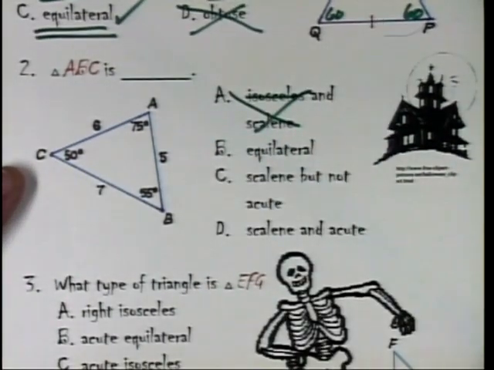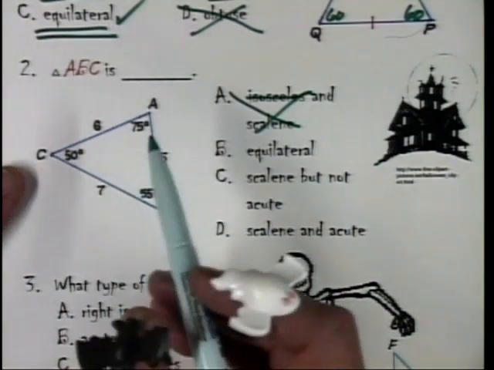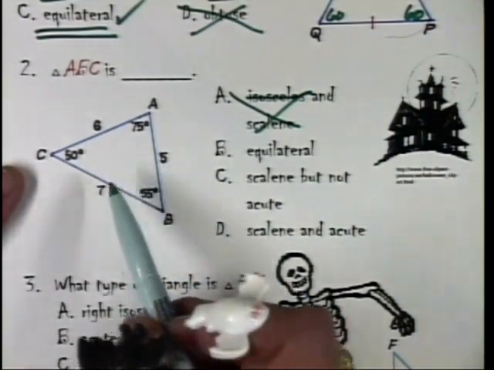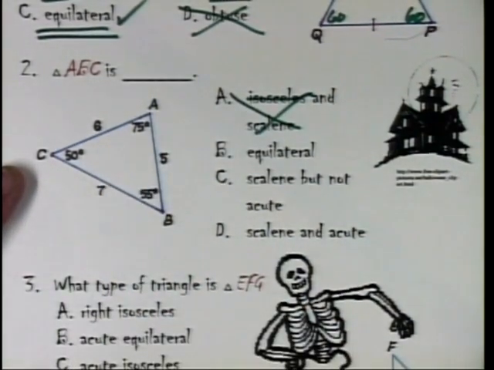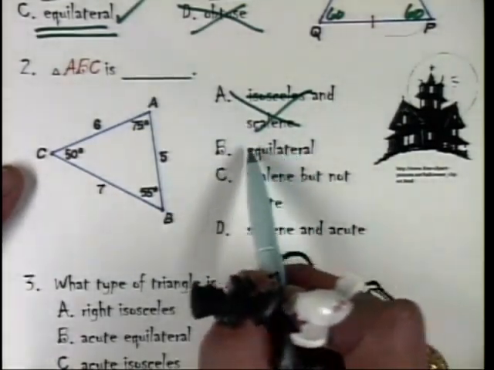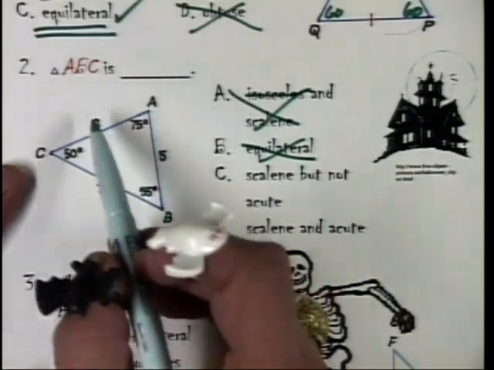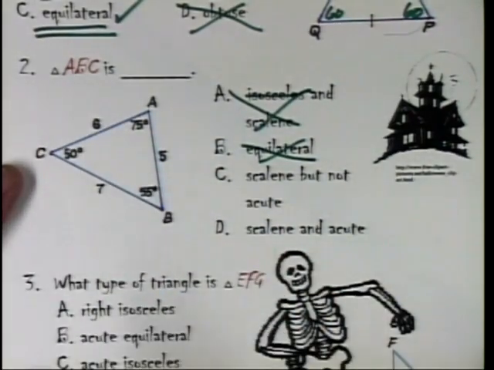All right. Or is it an equilateral triangle? Are all three sides the same length? Well, only when 6 equals 5, which equals 7. And even at Halloween, when 5 and 7 go dressed as number 6, that doesn't make them equal. So they're all different. So there's no way it's equilateral. Is it scalene? 5, 6, 7, all different. So yes, it is scalene.